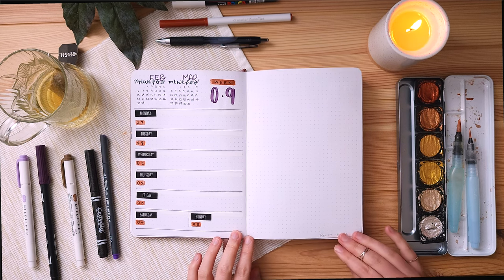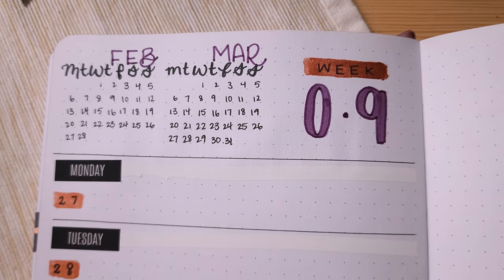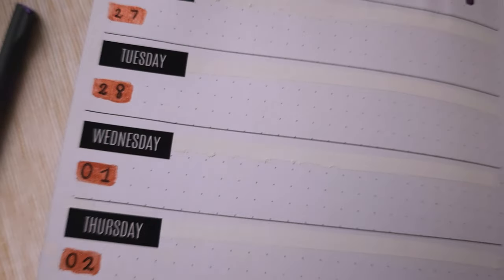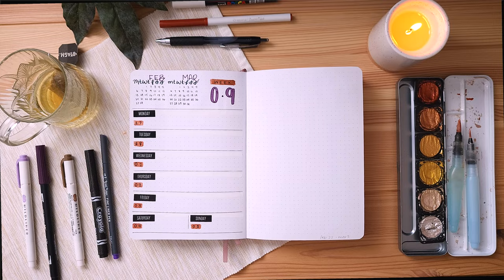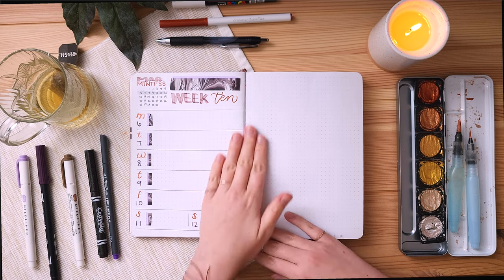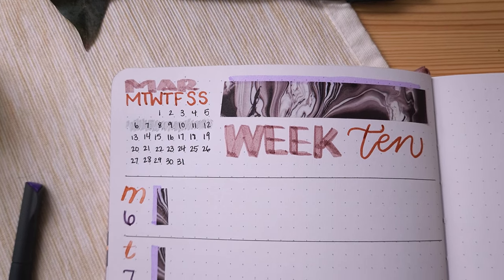There might have been a couple of mistakes along the way, but nothing too detrimental, and it all came out looking good at the end. Definitely enjoying the more busy look, a little more maximalist this week, this month. Enjoying the use of washi tape and layering different elements.